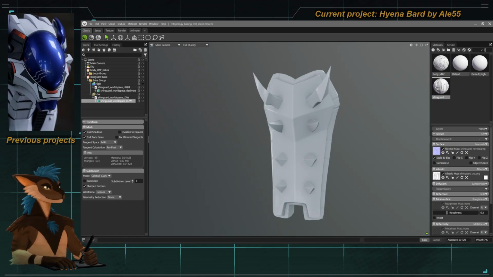Let me quickly grab the world space from ZBrush. Let's see.